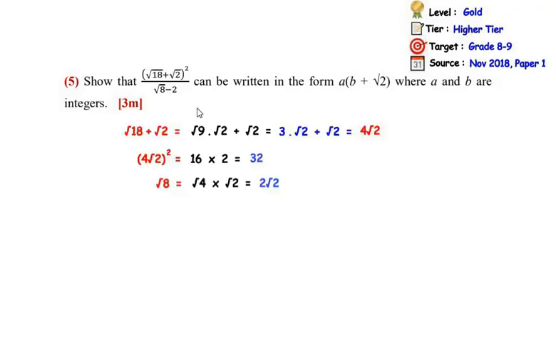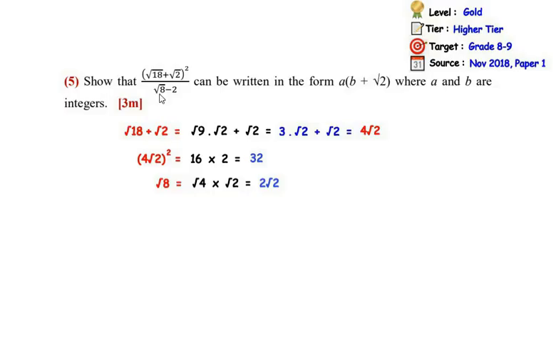Now there are multiple methods of solving this. The first method can be multiplying this bracket by itself and getting the answer. Now I am using a different method, that is breaking down the square roots into product of perfect square and non-square numbers and then solving it. So you can choose any method which you are comfortable with.